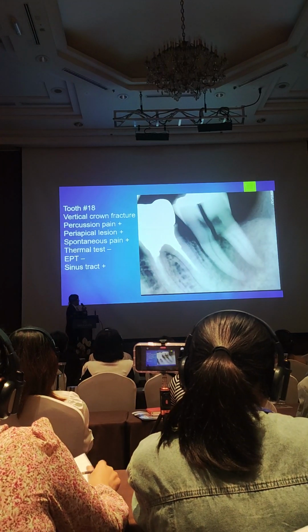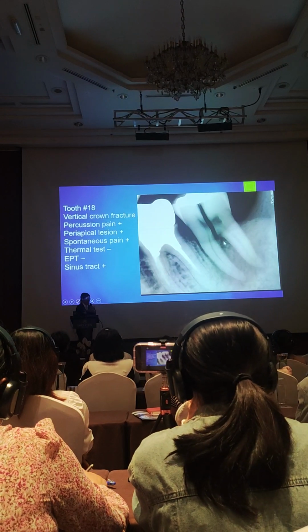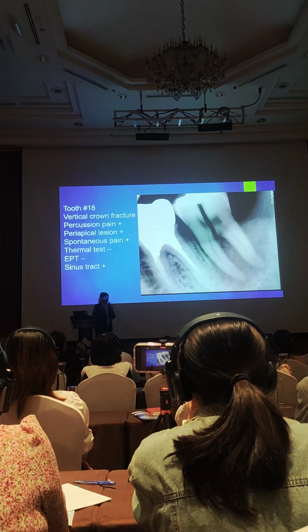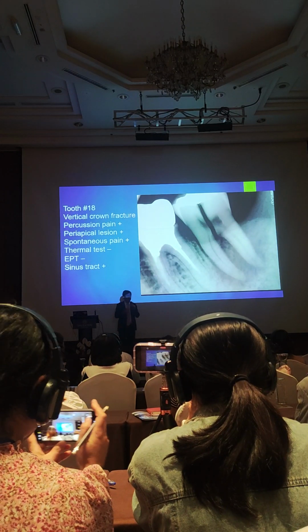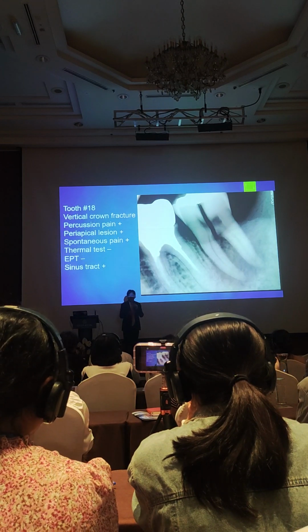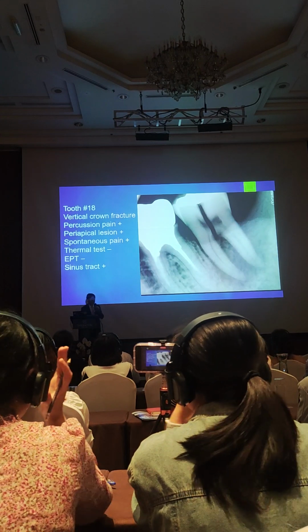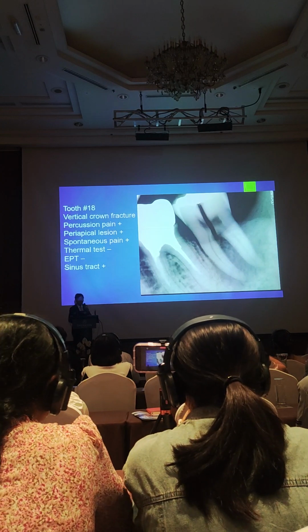And you see the vertical crown fracture like this. So how many of you here would want to extract the tooth in this condition? Please raise your hand. Nobody? So you want to save the tooth? Are you sure? How do you want to save the tooth? You are very quiet.